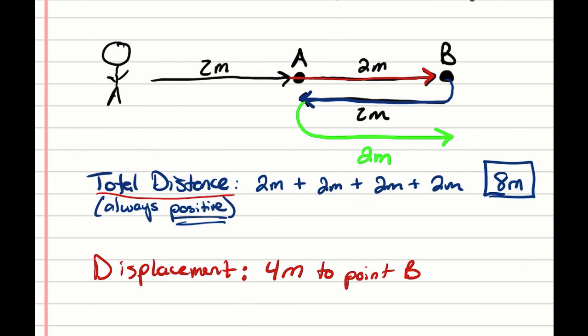to point B. And one of the key characteristics that defines displacement versus distance is that there's always some sort of location information involved. I'm going to highlight that. There's always some location information involved when it comes to displacement. Sometimes that location information is east. Sometimes it's west. Sometimes it's up. Sometimes it's down. Sometimes it's left. Sometimes it's right. Sometimes it's forward. Sometimes it's backwards. Okay, let's look at another example of distance versus displacement.